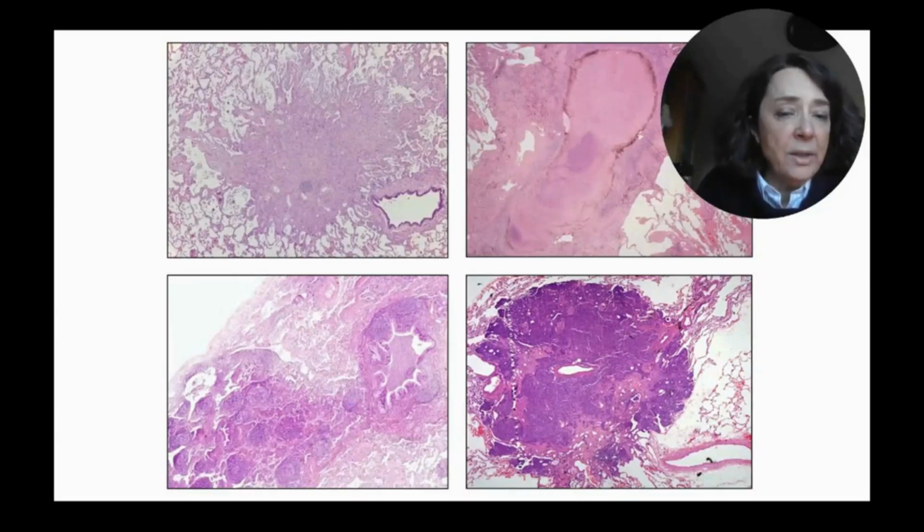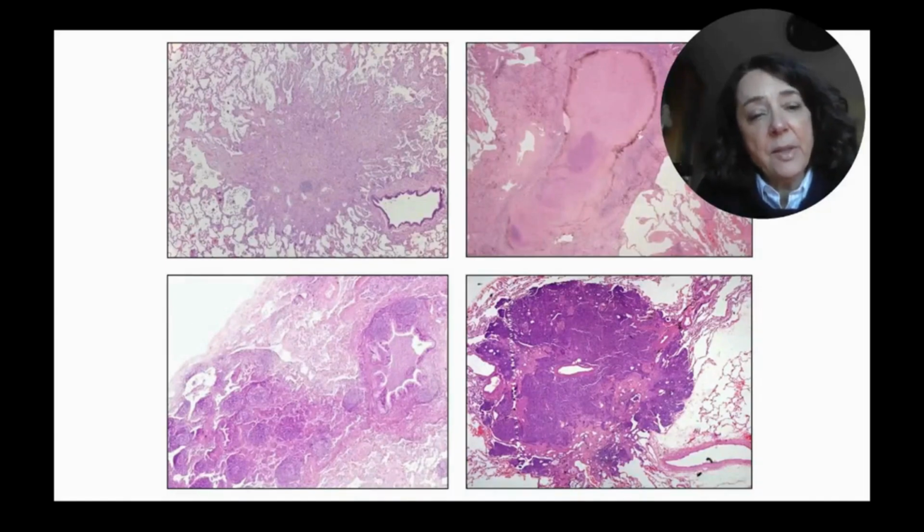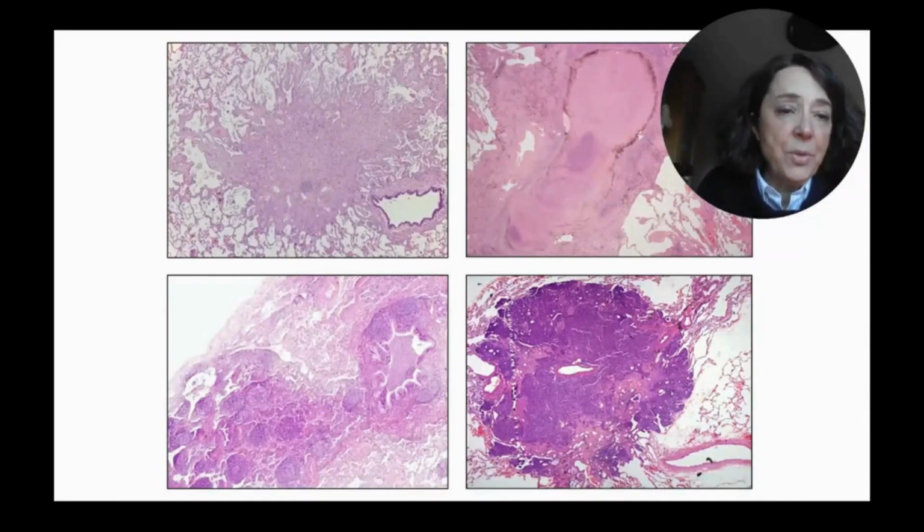And the third one is the typical one. This is a tumorlet, even though it doesn't look like it, but the size was less than 5 millimeters, and it is the typical nodule that when you see it, you say, well, this is a tumor. This cannot be any other thing.